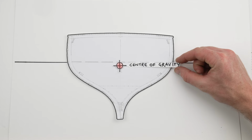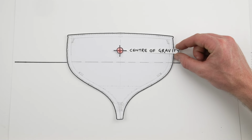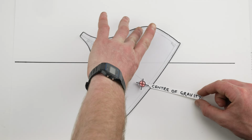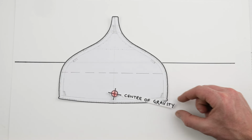Now the most important thing in terms of safety is obviously not to have that center of gravity too high, because if it is too high, the boat's going to be less stable, and in practical terms that's going to mean that it could get knocked over by a wave or blown over quite easily, and it might not come back up. So that's an obvious problem for safety and also for coding issues and so on.